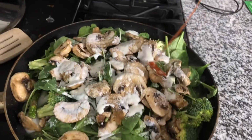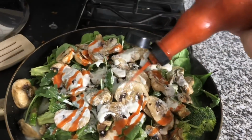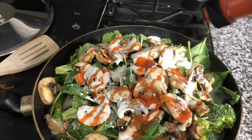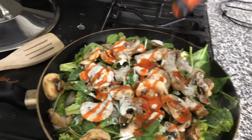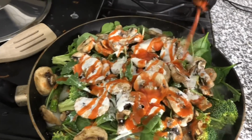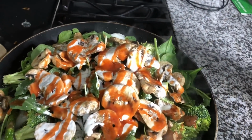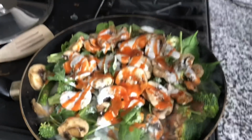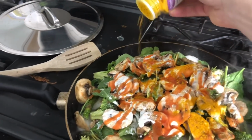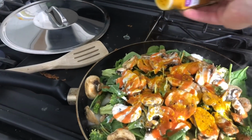Don't worry. Just get this all up there. Yeah. That's what I'm talking about. Nice and flavorful. Oh yeah. Lastly, the turmeric. Ooh, that came out fast. I'm not sure how much turmeric you use or what's good or bad, so we're just gonna use a lot.